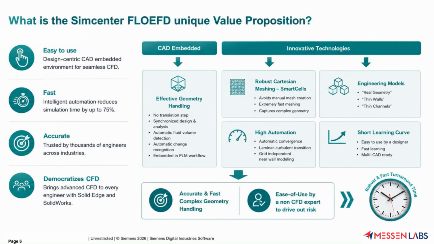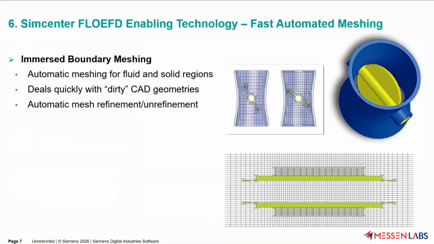if you want to perform any CFD simulations, you need to have knowledge of generating a proper mesh, generating proper boundary layers, capturing the thin gaps very properly. So all that is eliminated in Simcenter FloEFD since it has integrated intelligent models here. And then you have high automation, you can automate your entire workflow. So these are some of the unique value propositions of Simcenter FloEFD.